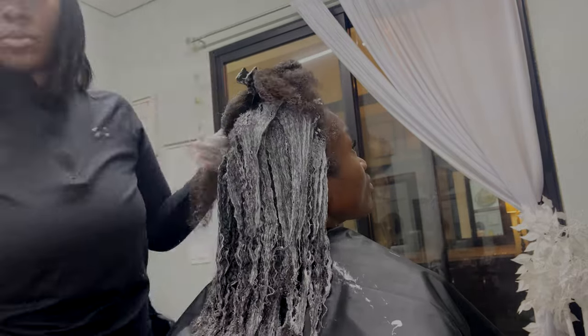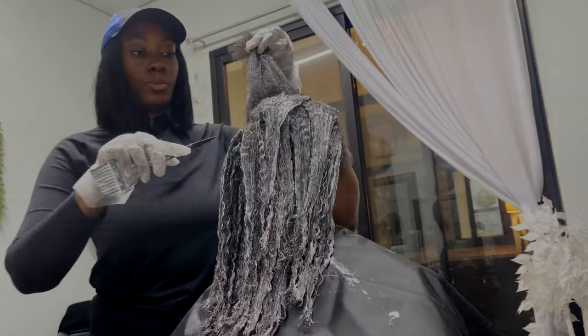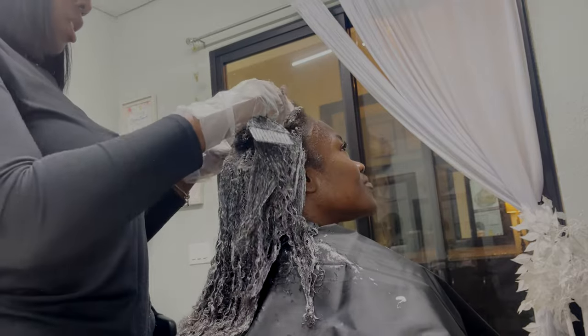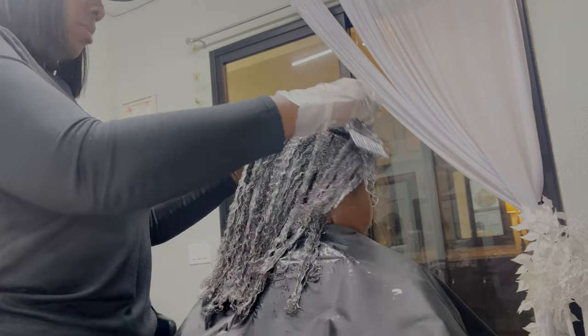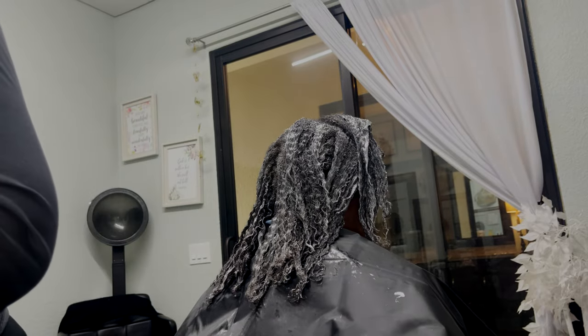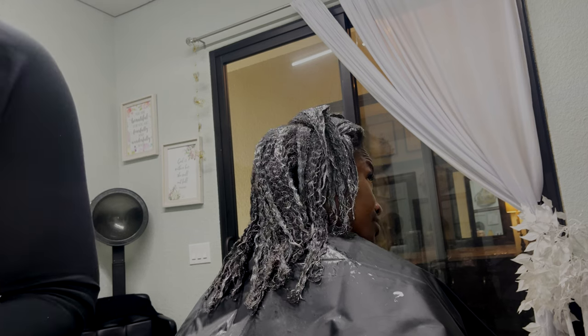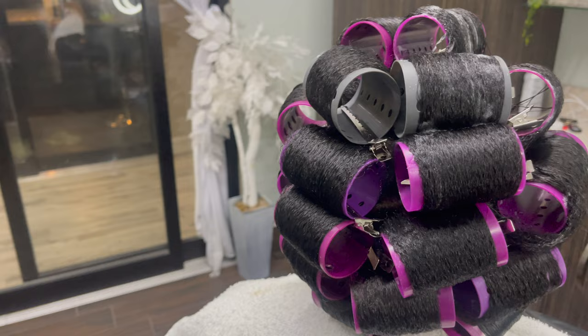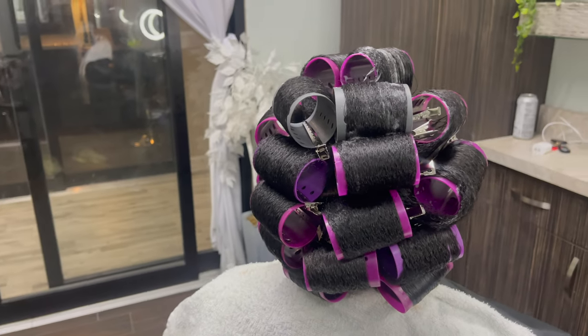And I just want to say that when my hair is freshly done, I am a totally different person. Like, my husband, he already know what time it is when I step in the house. He got to figure out who I am that day depending on the style that I have. And so I just need all the attention on my hair just for the day. I'm not asking for too much, okay?